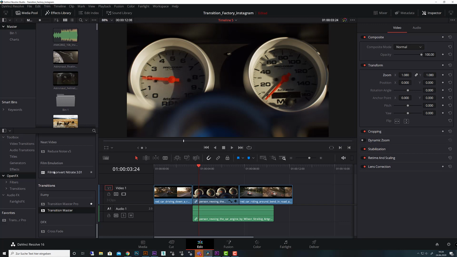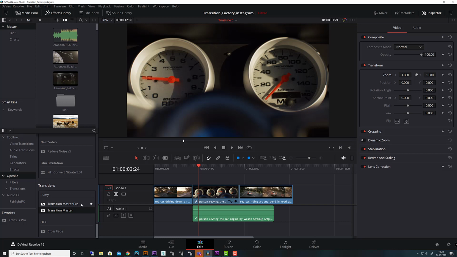First, if you install TransitionMaster, we are here in DaVinci Resolve. You find that in OpenFX, and under Illumi you find both versions, the TransitionMaster Pro and the TransitionMaster. Please keep in mind the Pro version is to build your own dynamic transitions directly in your host application, and we will go through these settings in the in-depth tutorial. And the TransitionMaster is more like a player for all the presets you build in the Pro version.